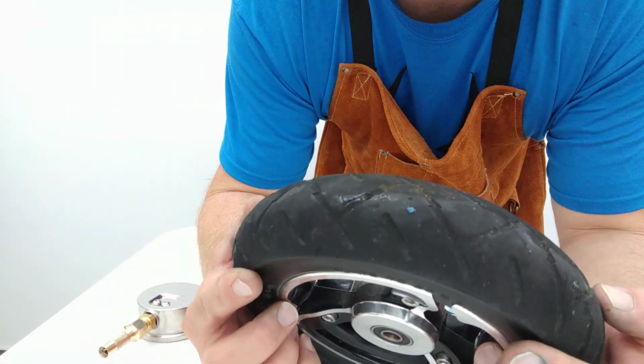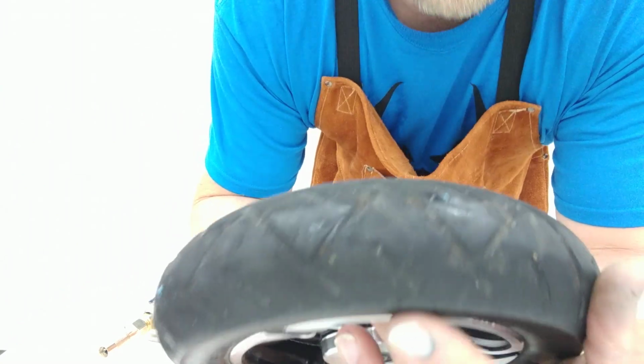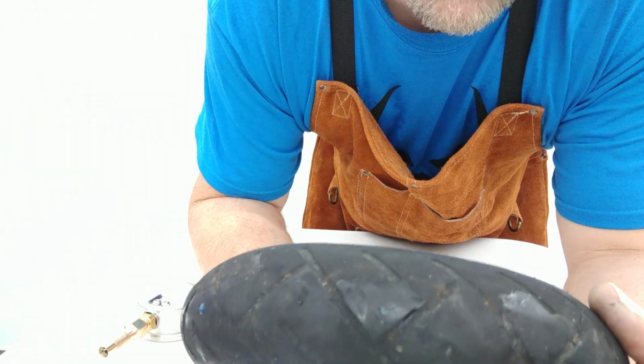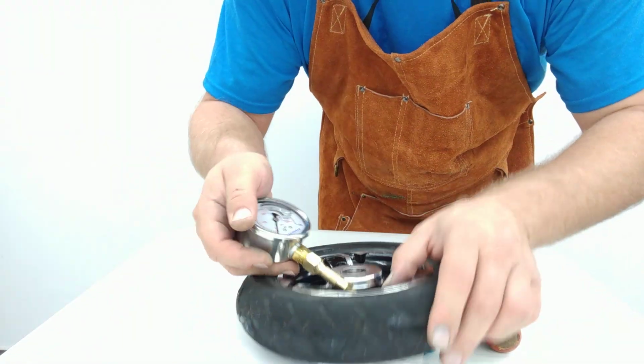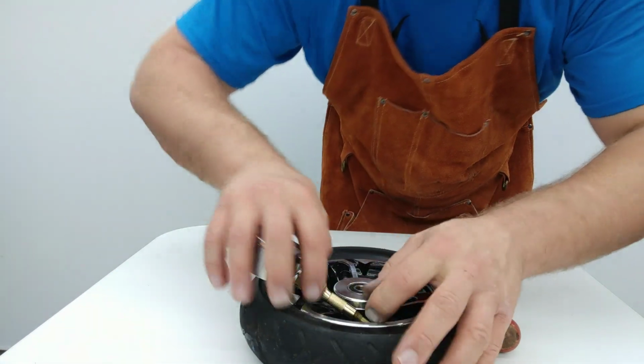We're at 70 psi, and we're going to look at that one right there by the valve core again. Look at that. No leakage now. And I'm going to leave this sitting here right now, and we're going to go ahead and attach this guy on there so that we can see what we're doing.